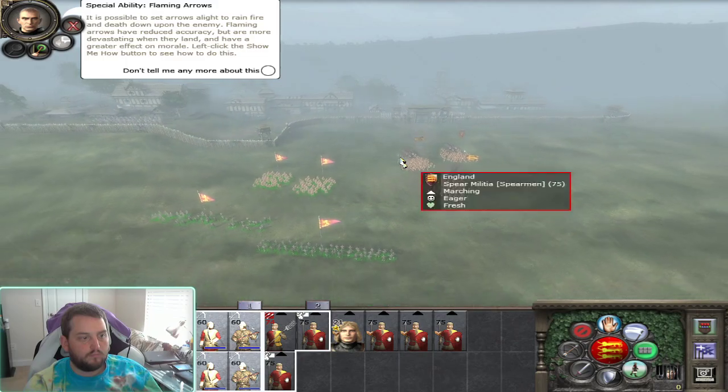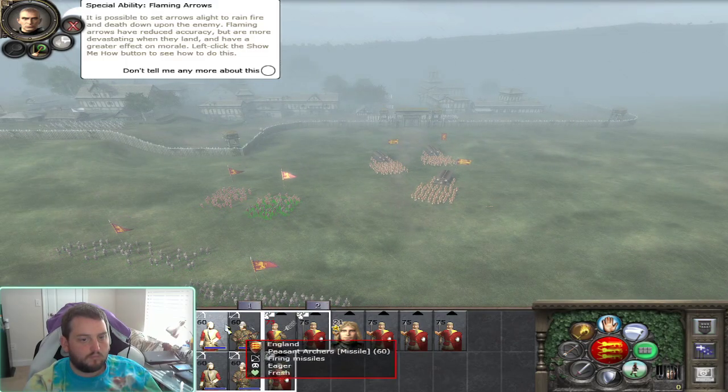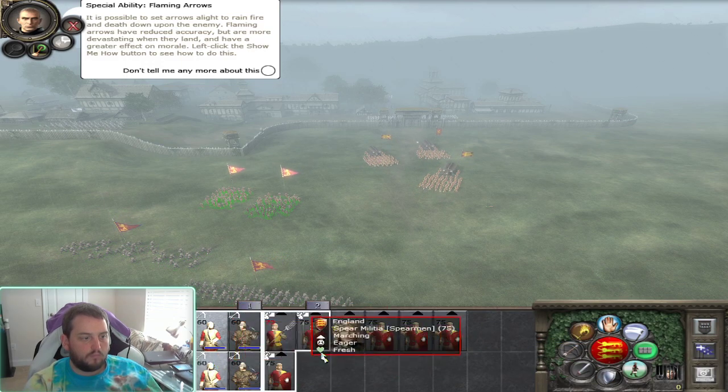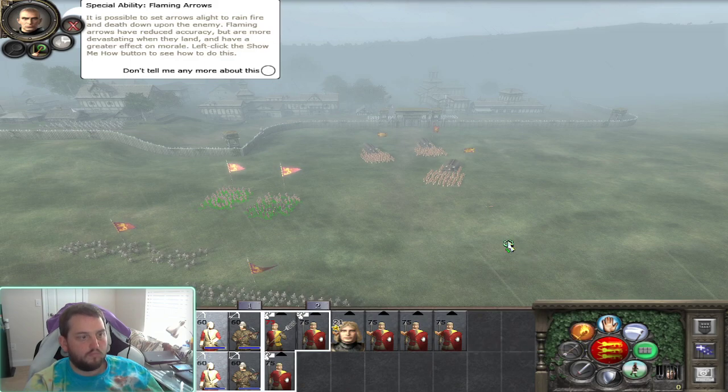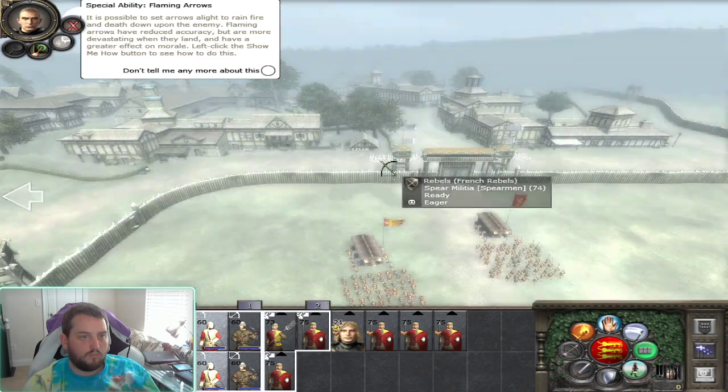Possible to set arrows alight to rain fire and death down upon the enemy. Flaming arrows have reduced accuracy, but are more devastating when they land and have a greater effect on morale. Left-click the Show Me How button to see how to do this.